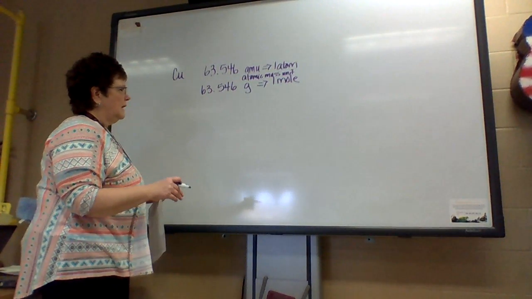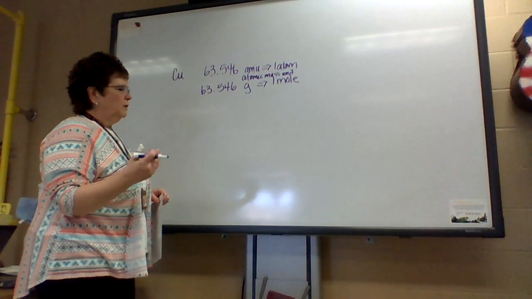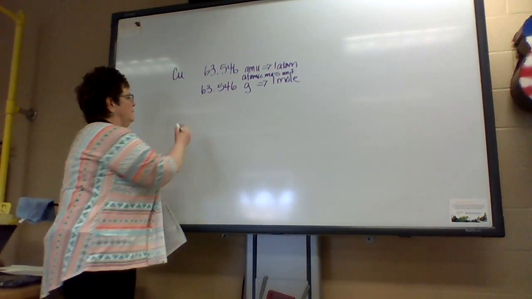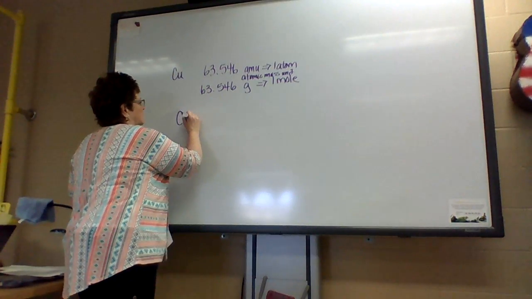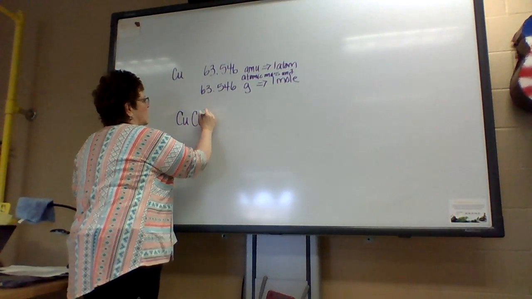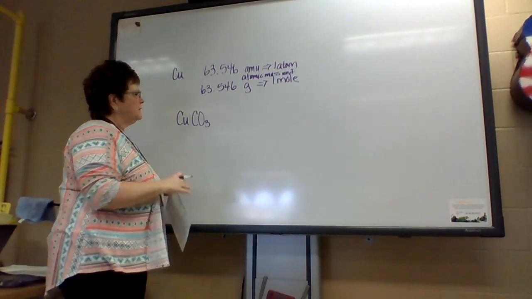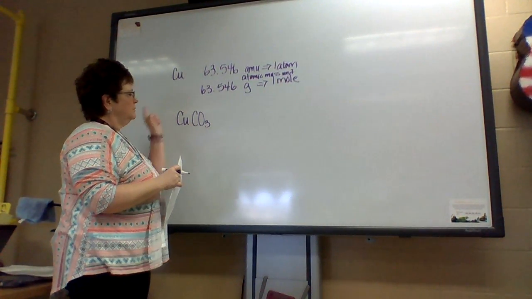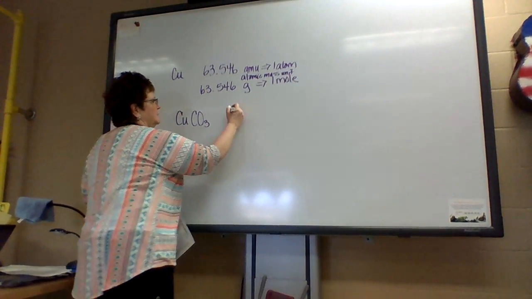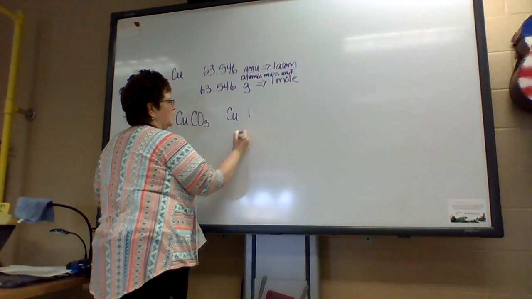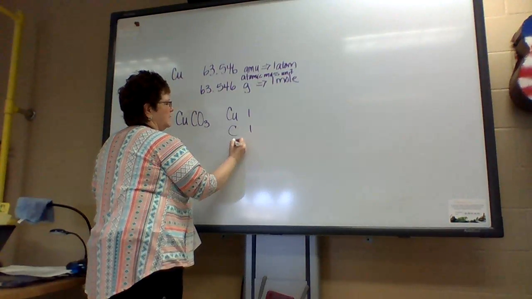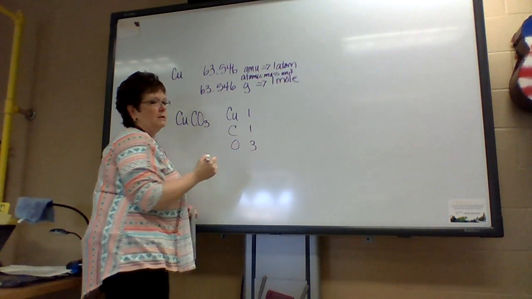The same thing is going to happen with a compound. So we're going to take a formula unit. Since we already have copper up there, we have copper 2 carbonate. First thing I have to know is how many grams, or AMUs, this is. So I'm going to count. There's 1 copper in this compound, 1 carbon, and 3 oxygens.